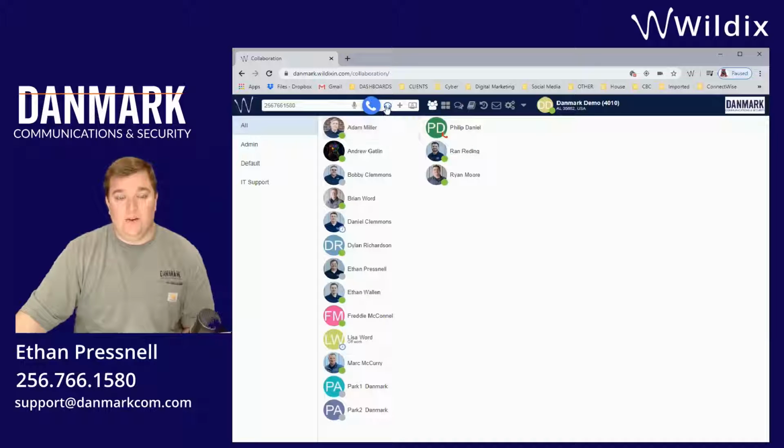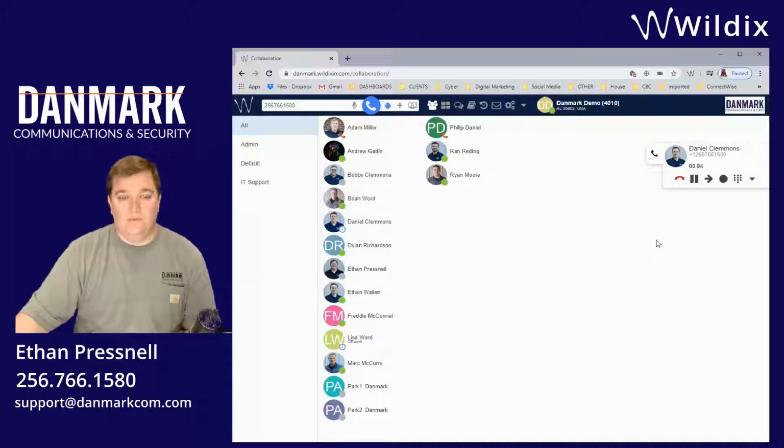This next icon here is our active device. As you can see right now, I'm using the web, which is why I have the picture of a headset. Or I can select my Android audio here for my cell phone app. So now if I was to make a phone call, I can hit call, and it would actually send that call out through my cell phone app. If you had a desk phone, you would actually see another option here, and you can select that desk phone and you would see the picture of your desk phone here instead of the Android.